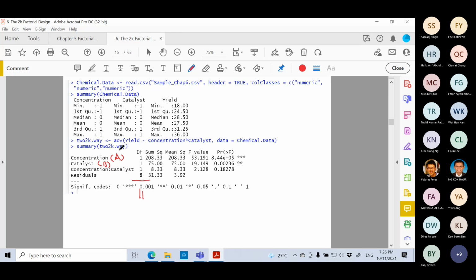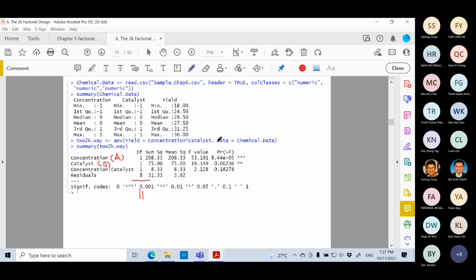So clearly, we know that for factor A, there is a significant difference. Means that using different factor levels will lead you to different values. But of course, we only have 2 levels. So whether we want to use a high level or low level, we need to check it carefully, to check the plots, or we can compare with the multiple levels. So in this example, for factor A, I should use a low level and a high level.